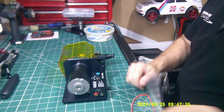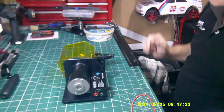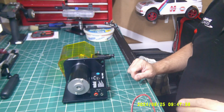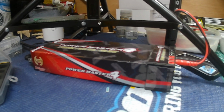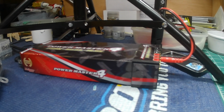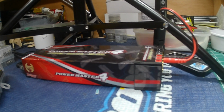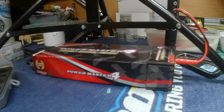To use this, I think I might have to go on another camera to show you what I use to power it. It's just out of shot, so let me change the cameras a minute. That's what I use for my charger, and the light here in the shed, and it powers that as well. So a 12 volt 60 amp 750 watt power supply. I think it was about £120, probably like $180 US.